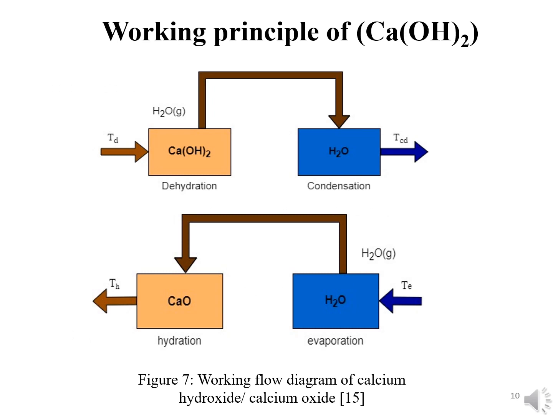Now, the working principle of calcium hydroxide is shown, in which the formation of calcium hydroxide is there. Calcium hydroxide is heated during dehydration and breaks down into calcium oxide and water vapor. This type of reaction is called an endothermic reaction and the process is called the charging process. Now when a reaction is exothermic, heat is produced when water is heated to steam, which then interacts with calcium oxide to make calcium hydroxide and release heat. This type of reaction is called an exothermic reaction and the process is called discharging.